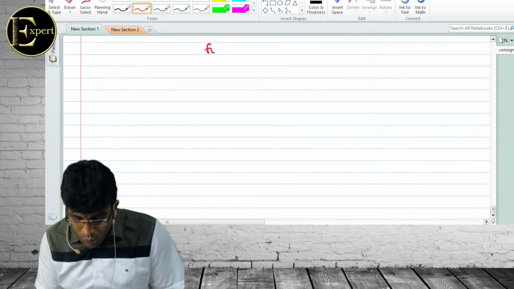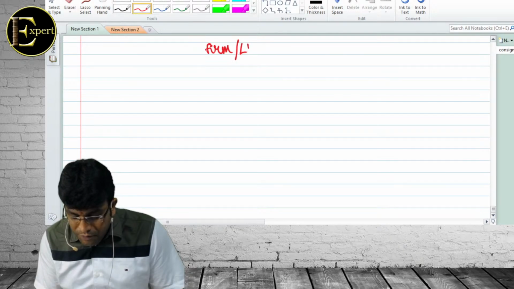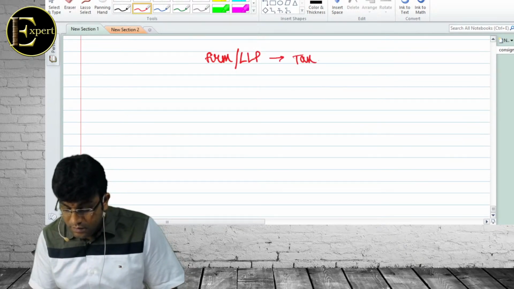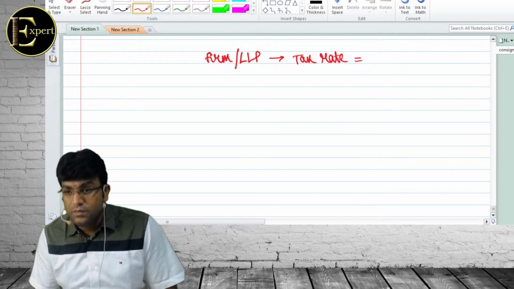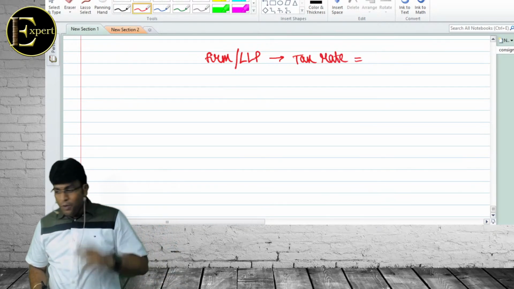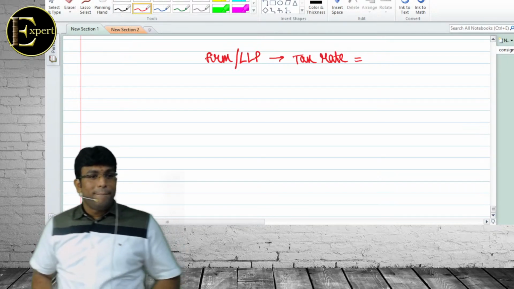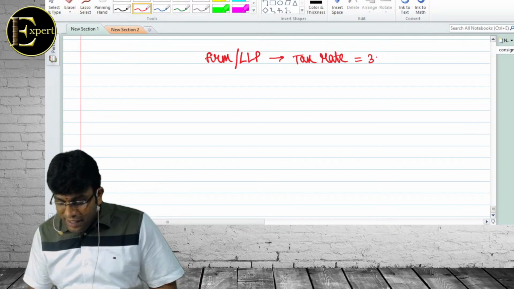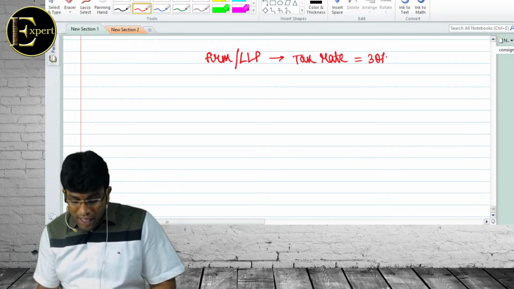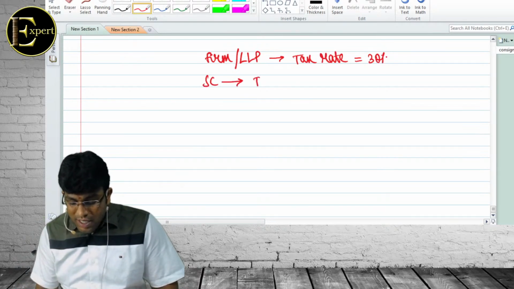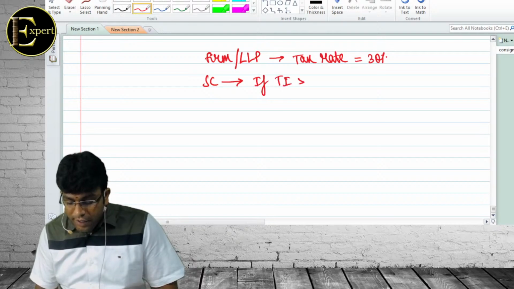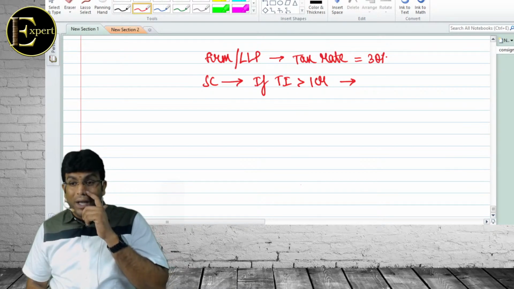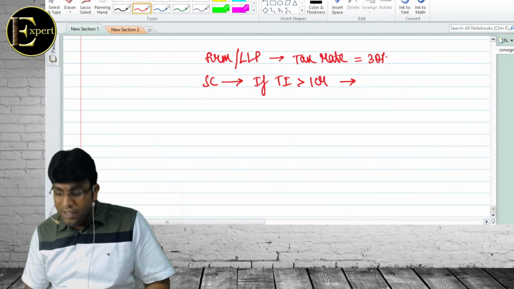Let's go, what is the tax rate for partnership firms or LLPs? Speak, why did you go quiet? Okay, you don't remember anything. Tax rate is straight away 30%. And let me tell you, surcharge will come into picture if total income is more than 1 crore. 1 crore. What rate? 7%.